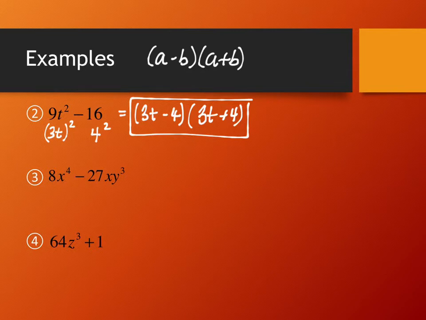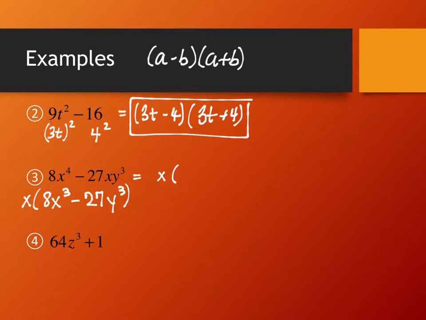So we're going to pull the x out first, and I'm going to pull it out over here to just see what's left. So I have an 8. X to the 4th becomes x cubed. The 27 stays. The x has been pulled out, and then I have y cubed. So I will have an x pulled out in my answer here in a moment.